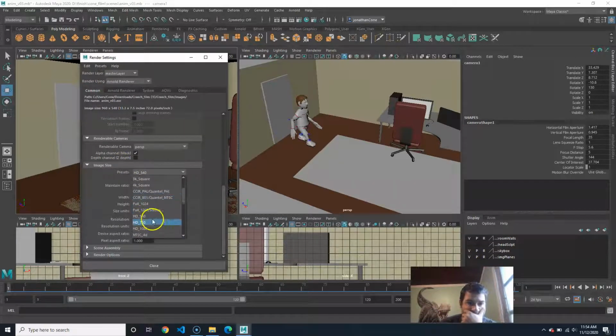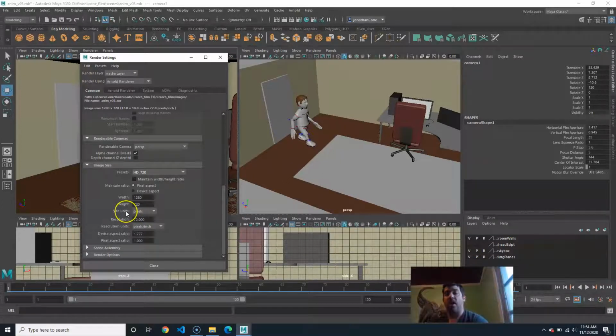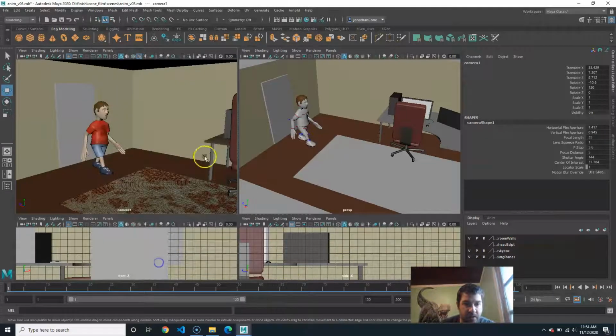And we're going to change this to 720p, because 540 HD is not, it's like 960 by 540. That is not HD resolution. So we're going to do 720, which isn't really either. Usually you want to do 1920 by 1080, but the larger the image, the longer it's going to take the computer to render it. So I think 720 is kind of a good middle ground. So we'll say okay on that.